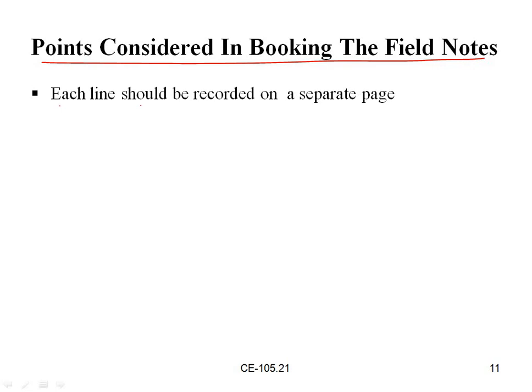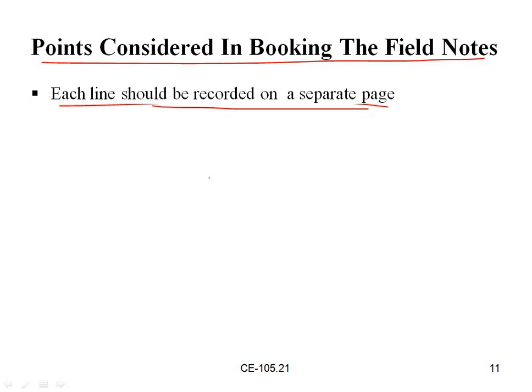And next, points considered in booking the new field notes. Okay, so what are the points to be considered? Let's listen here. Each line should be recorded on a separate page. So each line should be recorded on a separate page compulsorily, because within the lines only we should enter the readings.